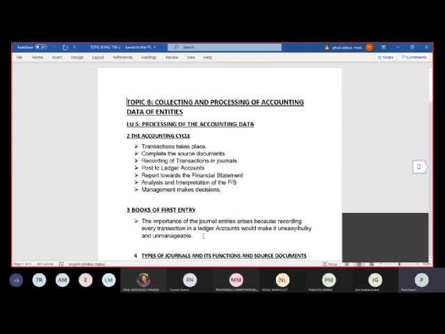Those who have an accounting background in high school know that the transaction must take place. There are going to be source documents, and then we're going to record the transactions in our journal. We'll tackle that. I think that's where I've written the types of journals that we will be doing in this content.